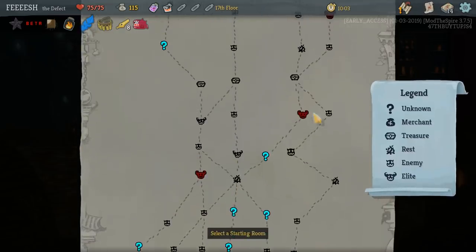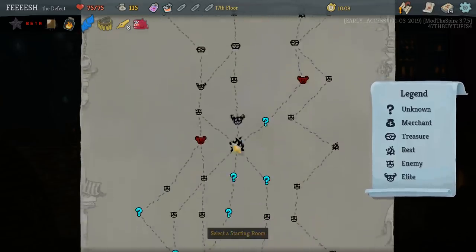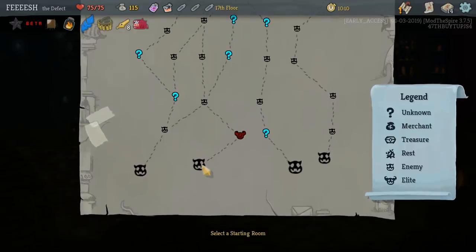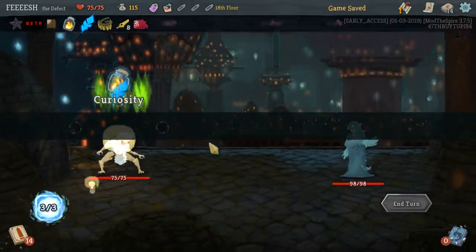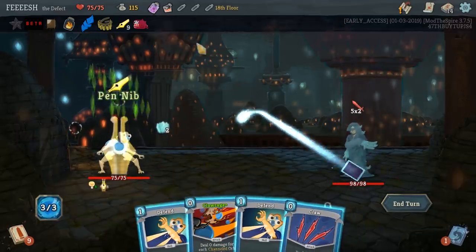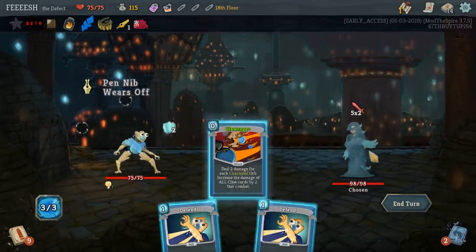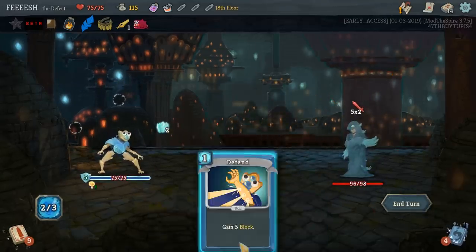Alright, let's go this way. Probably. I'll get up to here and decide what I'm gonna do. Okay, Claw Snap. Claw. Claw Rage. Defend and defend.